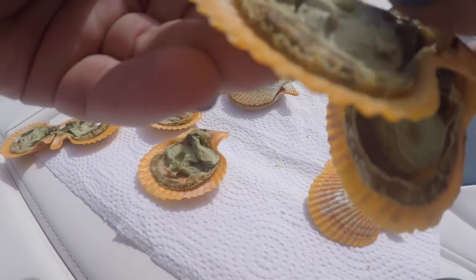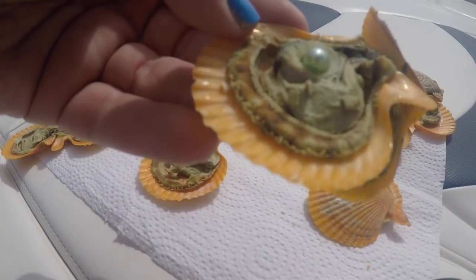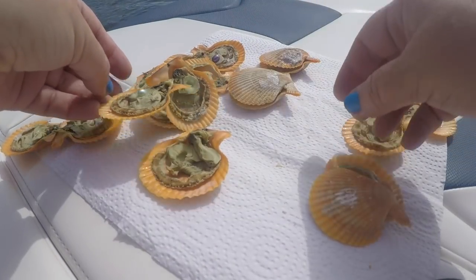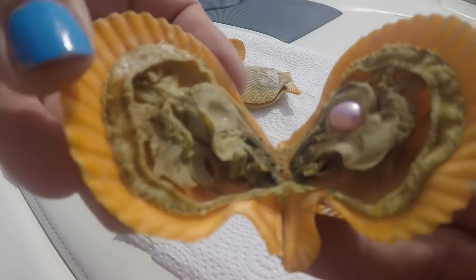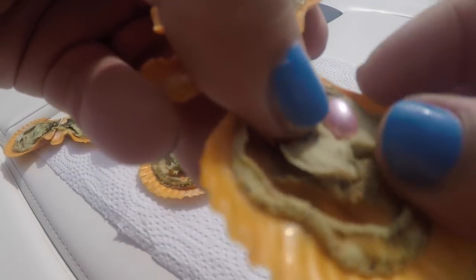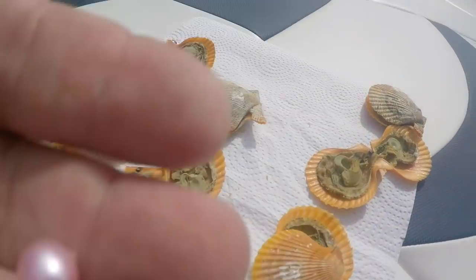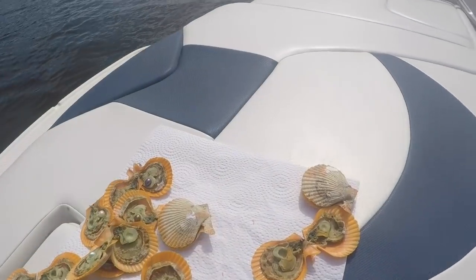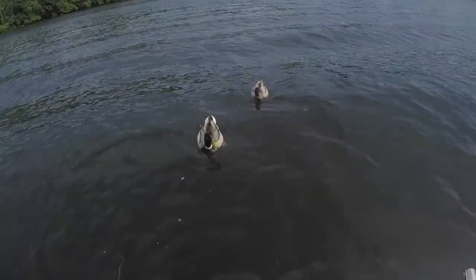Okay, so we got this one and we have two more. We have this one here. Oh, it's pink. Oh, look at that. That's pretty, right? Check that out. Oh, look at that. What's your favorite color? Is it the oysters with the pearls or the color of the duck's head?